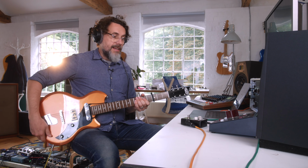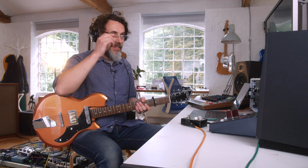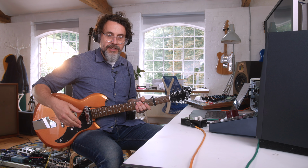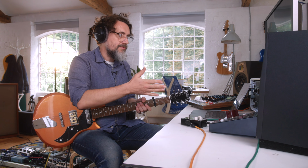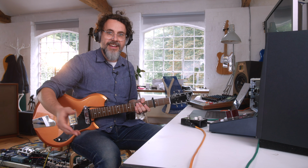Hi, I'm going to tell you a bit more about the SubSix today and show you what it's like when you're applying the same effect on each string. So if you've got 6 channels of guitar audio, you might think, oh yeah, I can have a delay on one, a fuzz on another, a phaser on another, and you get some really interesting wacky effects.